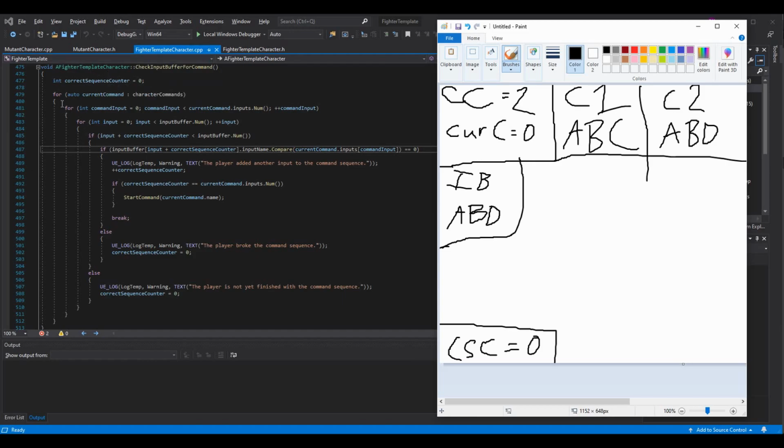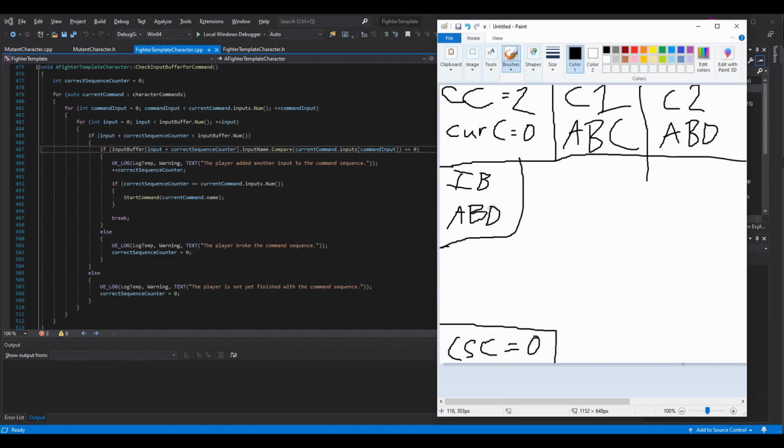Okay, current sequence counter is 0. It grabs the command that we want to use, current command in character commands. Now, technically, it grabs index 0. The size of a container, like character commands being size 2, has 2 indices, 0 and 1. Don't let it fool you. 2 is not an index there, okay? You have 1 less for your indices than you do for your size. So if you had a size of 5, you would have 0 through 4. You wouldn't have 5. So current command being 0, and this being a size of 2, is grabbing the first index. It's 0. So we have ABC.